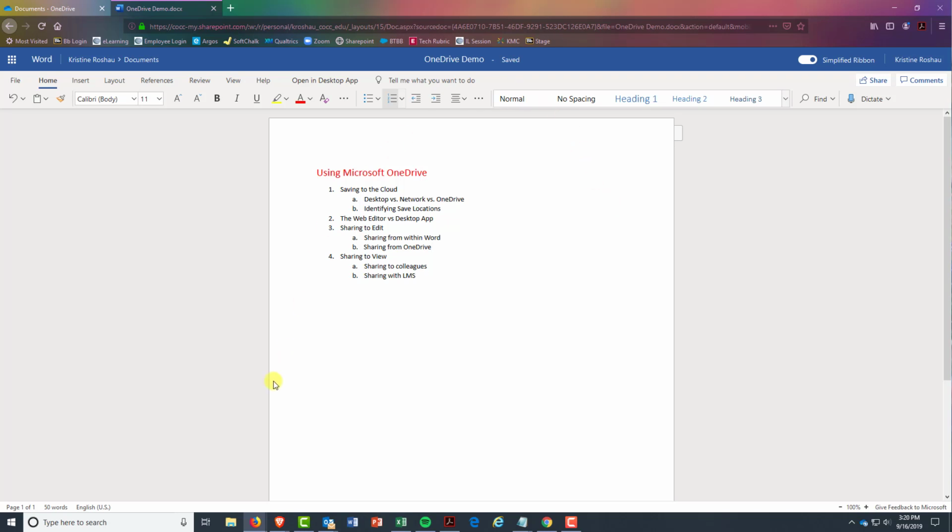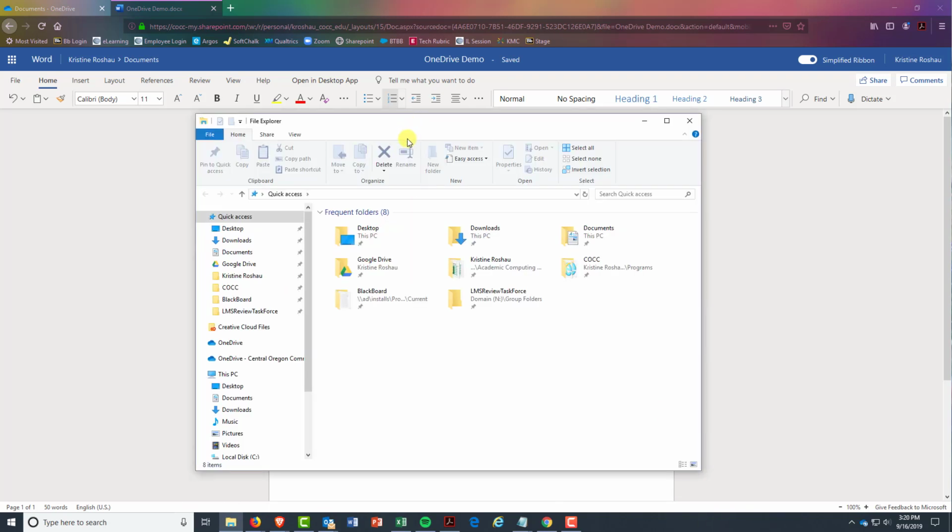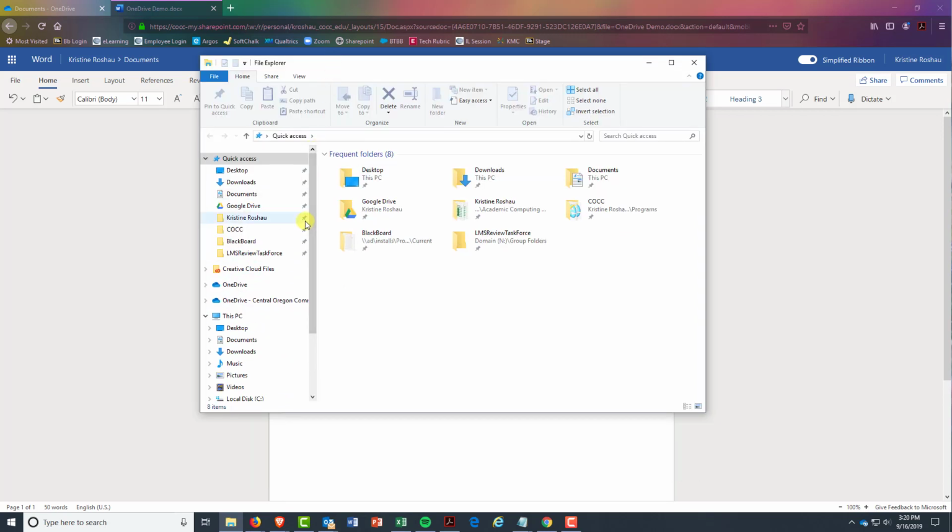desktop. So if I open up my File Explorer, which is right here, you will see once you start using OneDrive that you have OneDrive as an option on your File Explorer. So again, your File Explorer is this area of navigation within the Windows architecture or framework.